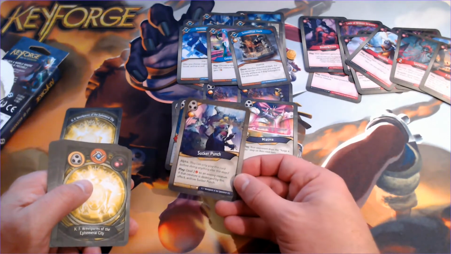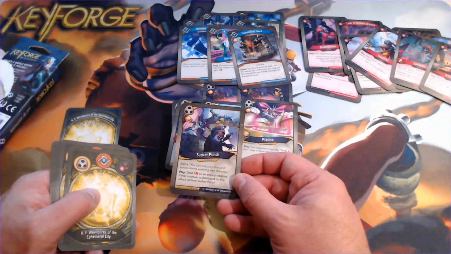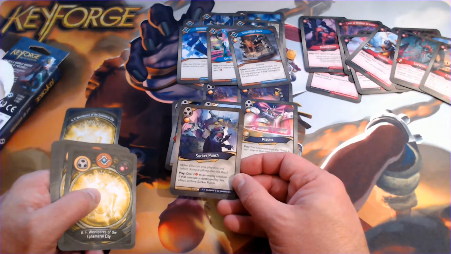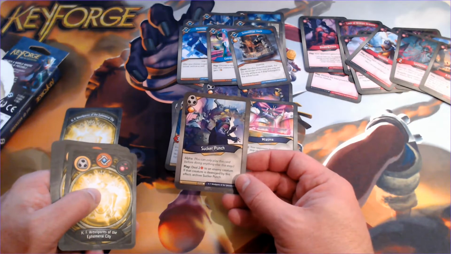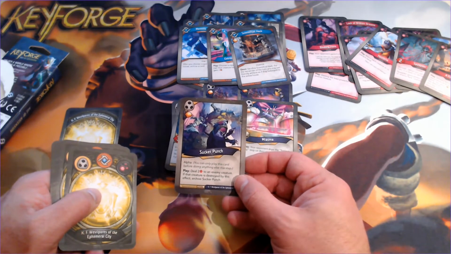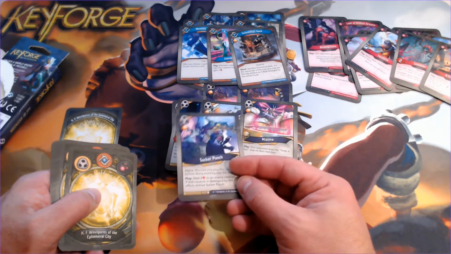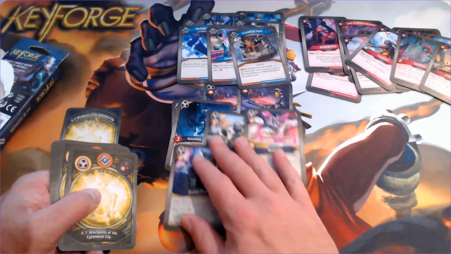Sucker Punch, that's an alpha card. Play, deal 2 damage to an enemy creature. If that creature is destroyed by this effect, archive Sucker Punch. So I love this card because it just keeps coming back. You play it at the start of your turn, you have to take something out, but if you can, if they've got small creatures on the board, you archive it, it's going to come back again on your next Shadows turn.